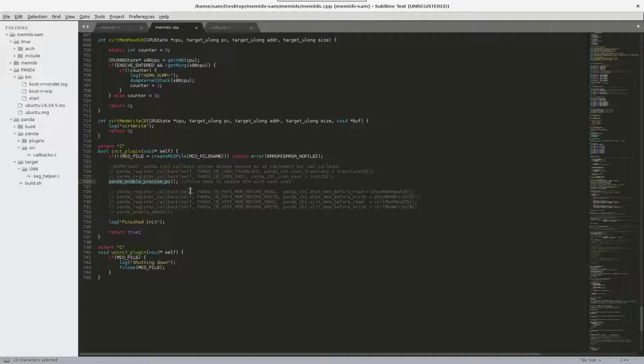So if you're inside a translation block, your instruction pointer will be an old instruction pointer until you leave the translation block. Then it will be your new instruction pointer. So enable precise PC basically forces QEMU to update that instruction pointer inside of the translation block too. So that gives you more accurate results.